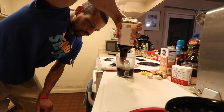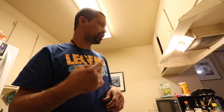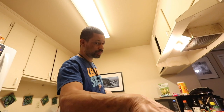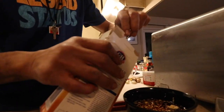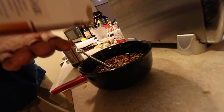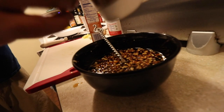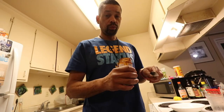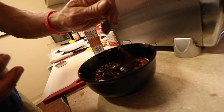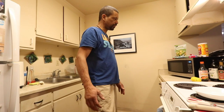Teriyaki salmon. We're going to throw some brown sugar in there. There's one, there's two. He's going with the red pepper first. I can handle some pepper — somewhere in there. We're going to go one of hoisin. It's looking good — we've got some consistency there. Time to get the fish marinating, give it a half hour, 45 minutes.